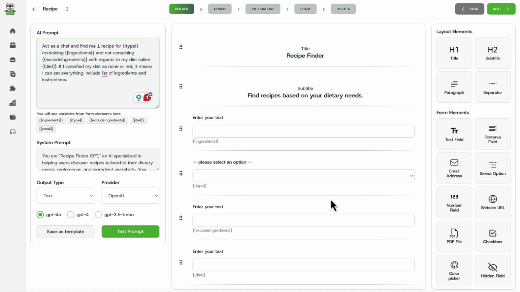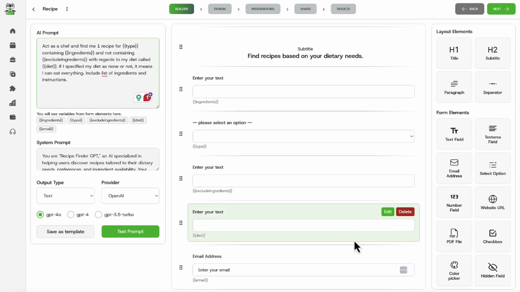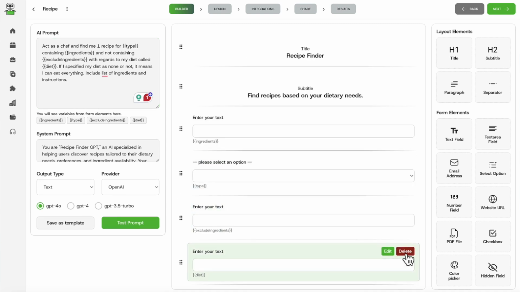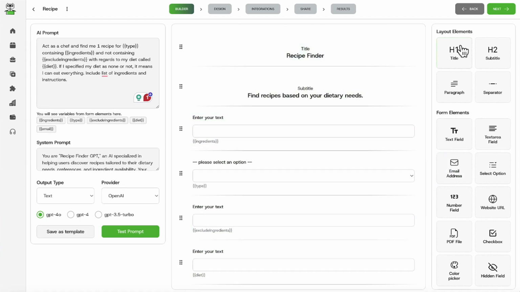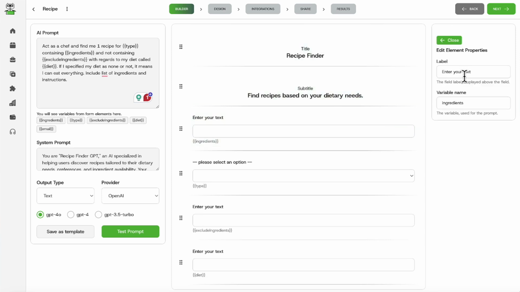Okay, so now to begin customizing all this, first, if you haven't yet, we need to drag the layout elements to the app builder just like this. So if you didn't have a headline, you might want to drag the headline to it. And then we want to go ahead here, click edit, and give a label here.